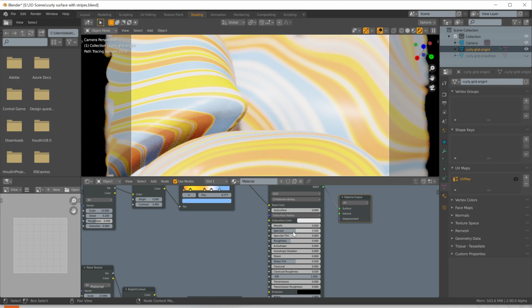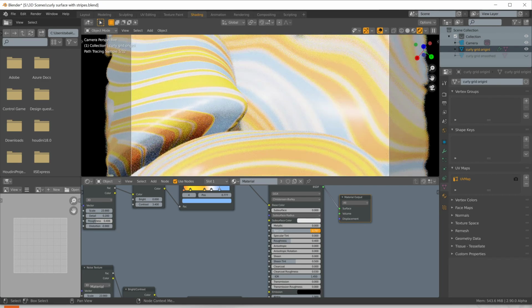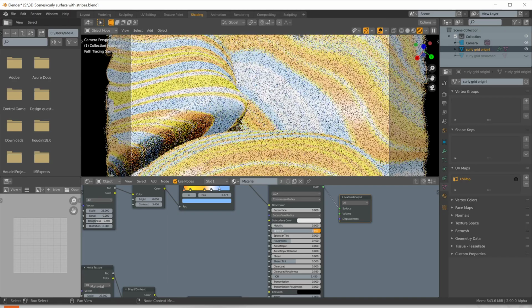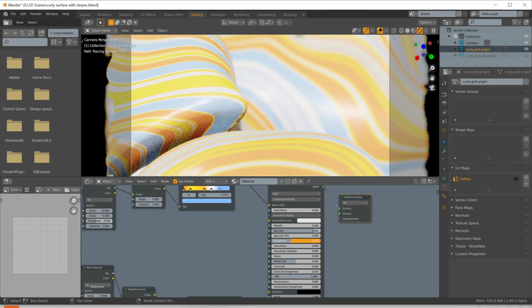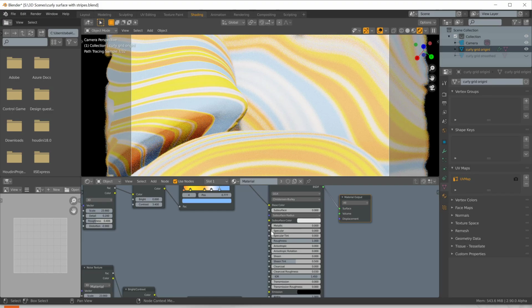I believe I want to play what kind of look I want, like plastic or something diffuse and kind of rough. Yeah, something like this. Maybe some clear coat on it.